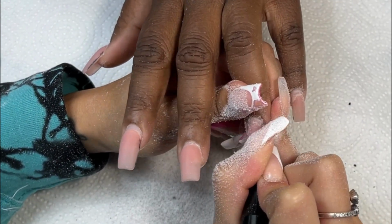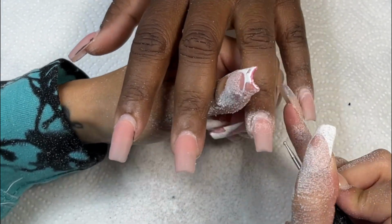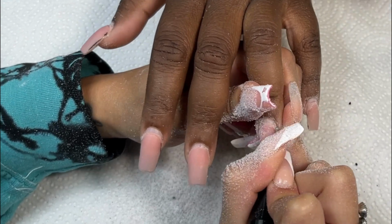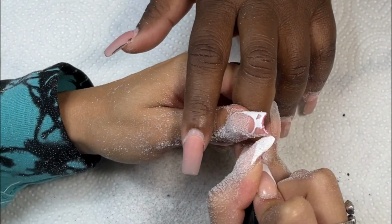Now, if you don't have a cuticle bit or you don't really use one, now would be the time where you would take your cuticle pusher and go ahead and push those cuticles back. And then after this, we're going to follow up with the hand file and go ahead and prep that area.